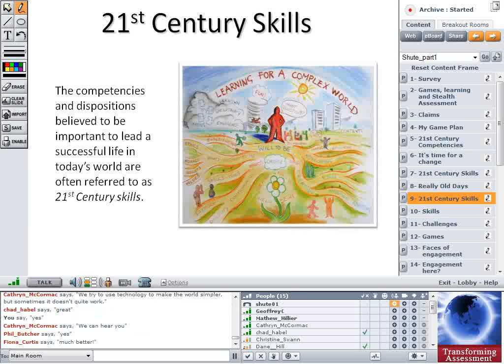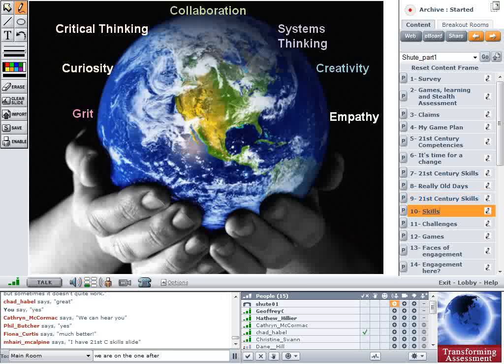Excellent. All right, then let's coordinate where we are with the slides. I have the Stone Age people showing up on my screen, but there should be a slide that shows a pair of hands holding the world, and this is a picture of all the different ways and different taxonomies about just what comprises 21st century competencies. Yes, that's up now. Okay, good.